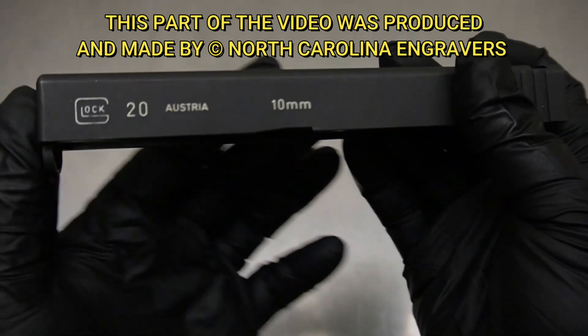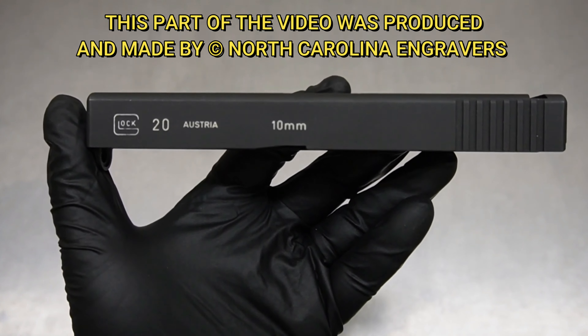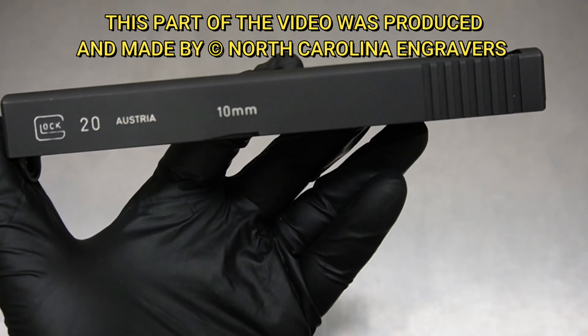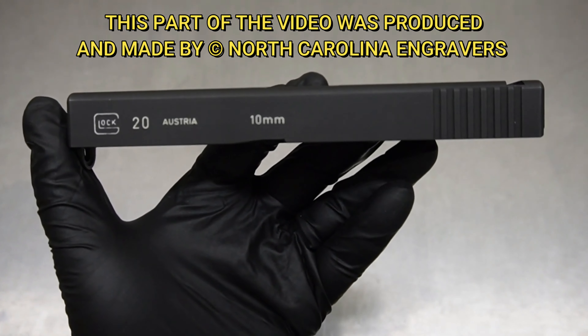I'm really interested in seeing how this comes out. I'm taking a guess — I'm thinking this is either a Gen 2 or possibly an early Gen 3. I say that because of the nose in the front, which is the first indication that we're looking at a Gen 1, 2, or 3.